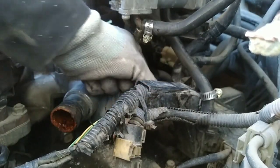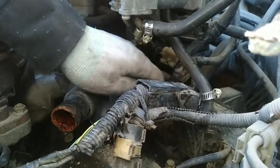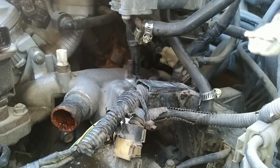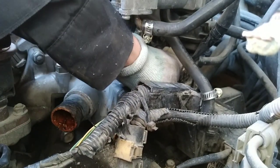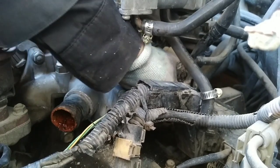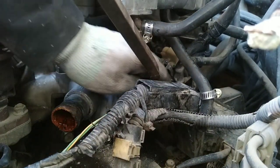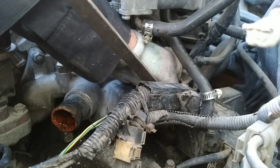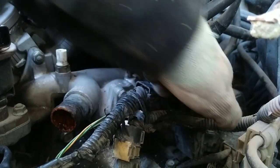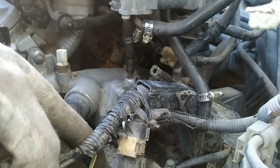Here we have a little ground wire attached to the thermostat housing. Take that off. And then right next to the thermostat in the back, there's a little sensor too. I think this one is for the fan. Make sure you unplug that one. It seems like it's gonna be easy to break if you forget about it. I got it out. It's this brown connector with two wires.